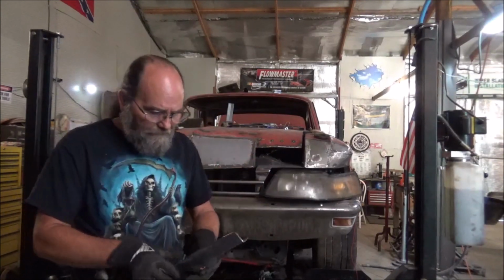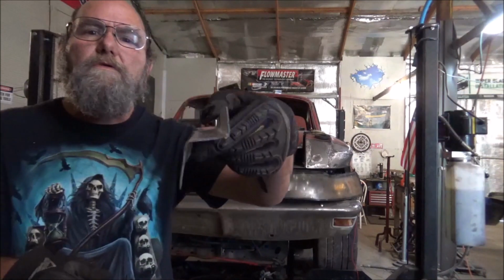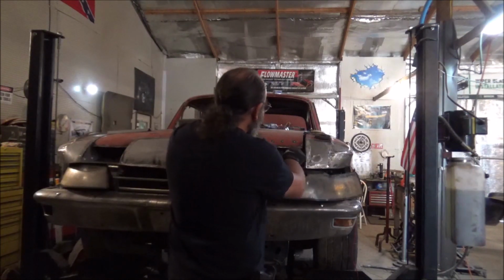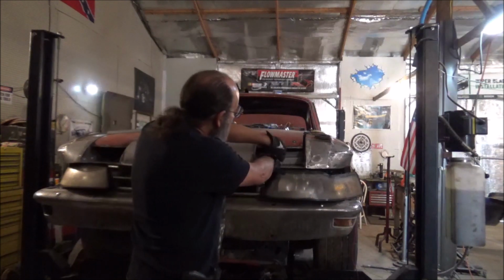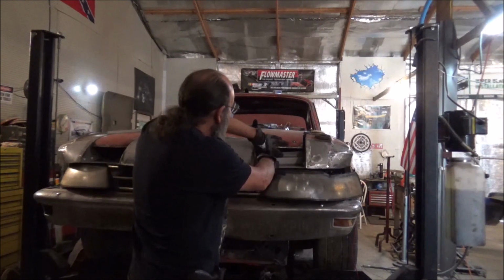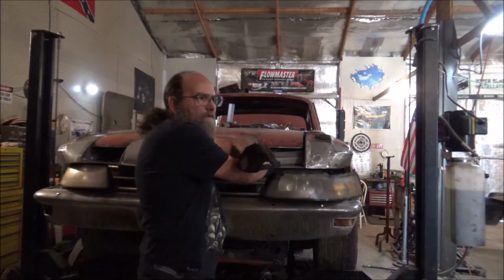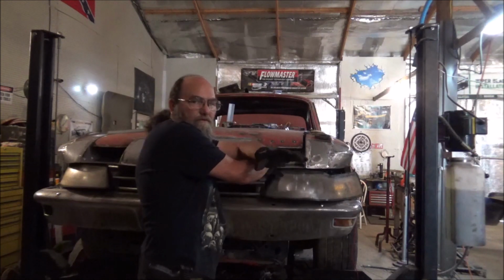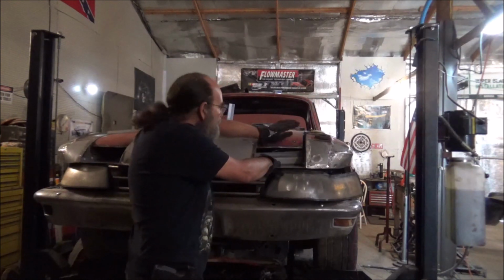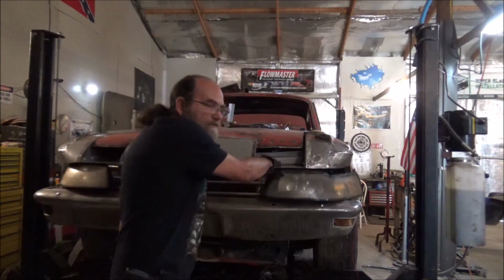Here's what I came up with. I had these pieces that I was already in the process of making, so I just went ahead and finished them. Just a basic step. What I'll do is put them in here, like so. And I'm welding with this plate right here to be part of that. And yeah, that does leave some of the gap up here between there and the hood, and that's okay. I've got some weather stripping like goes around the trunk that's really thick. It'd be perfect to put on top of here and seal against the hood. But I think that right there will finish the look off and take care of that situation.